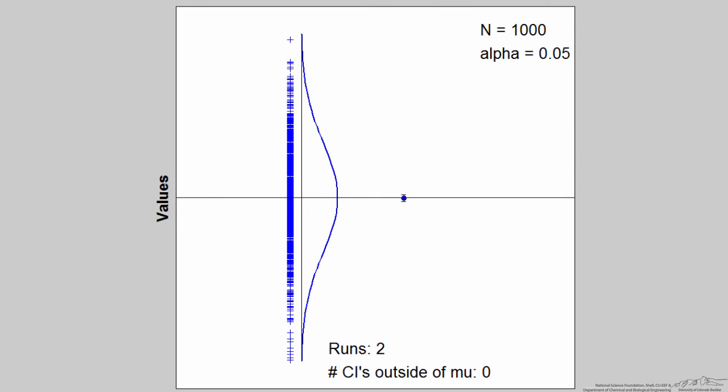Here's another one. Another one. Look at how tight the sample mean is. It doesn't fluctuate very much. It's always fairly close, but it still will miss. And as I keep going, we would expect, if I run this all the way up to the hundredth student doing the same experiment, five out of those hundred students are likely to miss the true population mean in their confidence interval. And here we have four out of the hundred actually missed. But you'll notice that the sample mean really didn't fluctuate all that much.